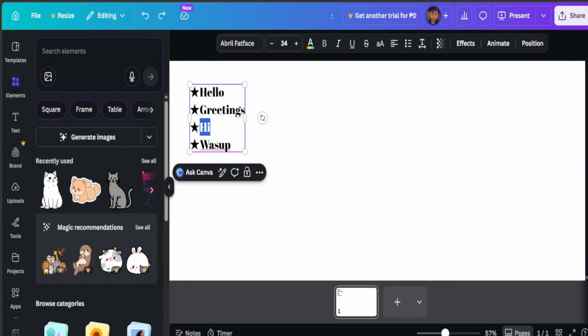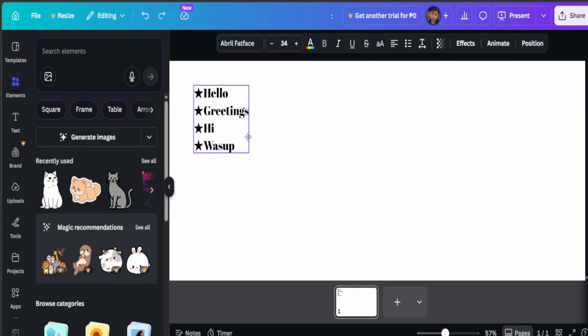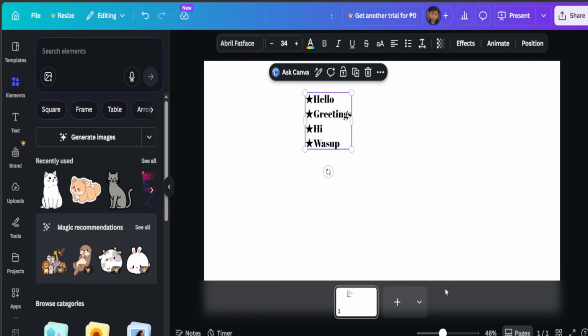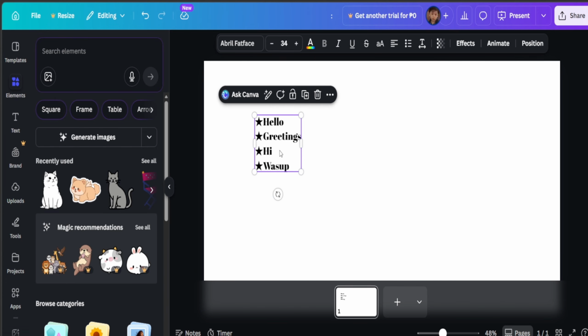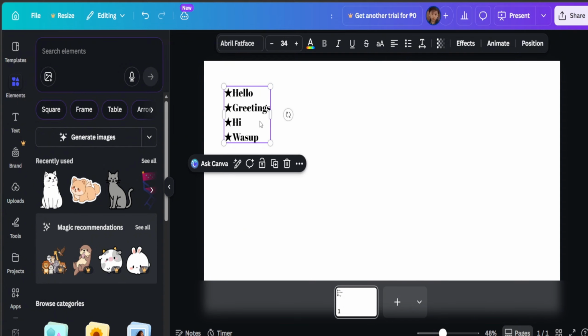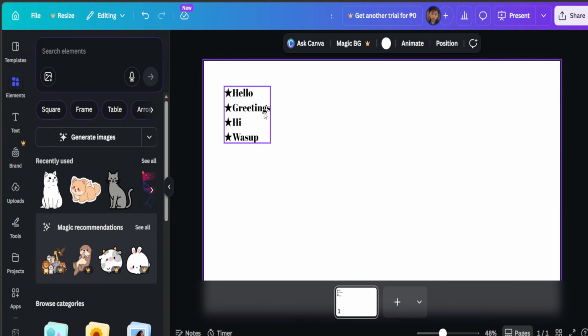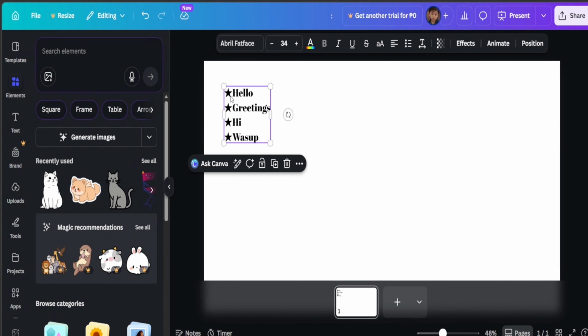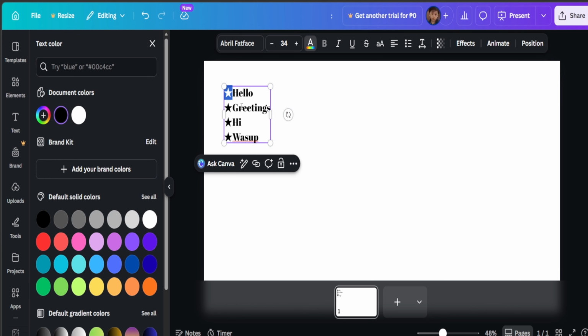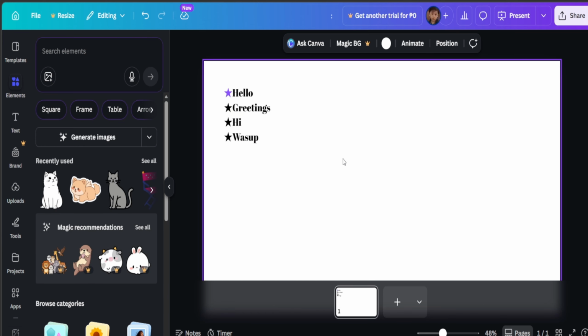This is a pretty powerful tool you can use, and it just depends on your own creativity and the sources that you have. But those are a few options, I suppose, if you want to change your bullet points in Canva. You can even change this color as well if you'd like.